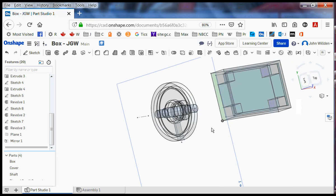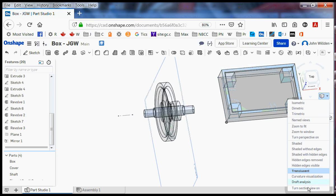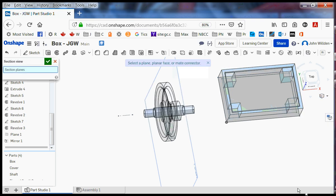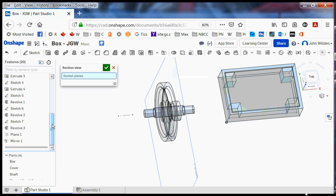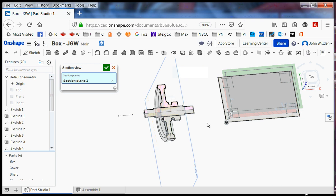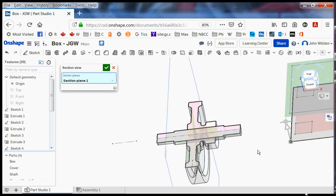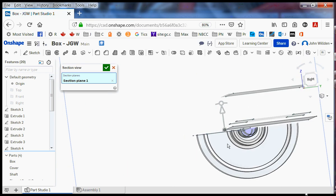Now I want to kind of graze around and see what I've got here. There's a really cool feature. If I turn on section view, which is down here, it's going to cut through this. It's asking me what section plane I want. I want one of the original planes. I think I'm going to use the top plane as a section. Okay, top. Look at that. It's cut my gear and my shaft in half. It hasn't cut the box though. Look, the bottom of the box is right at that section.